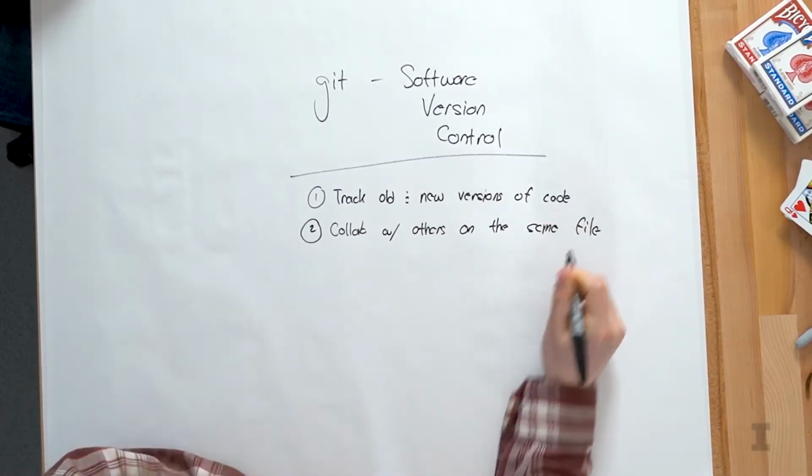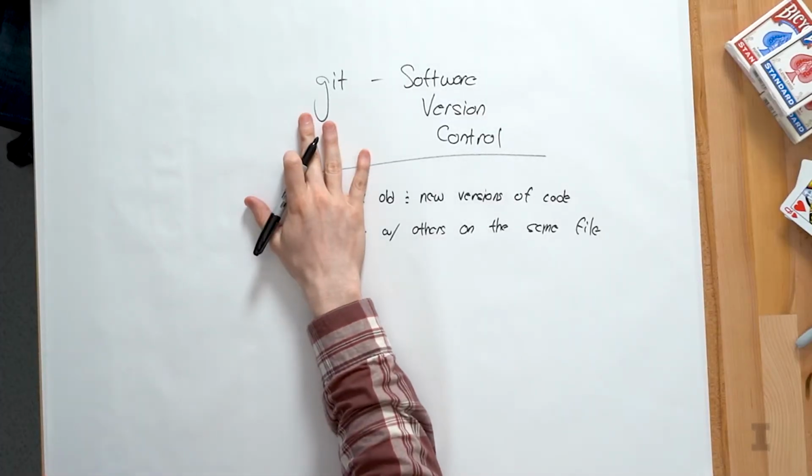So this is something like a Google Sheets experience where you can work with multiple people on the same document, but now we can do this with source code. So Git is an industry standard tool that's used by nearly every single software development company. And I feel like it's really important for you to actually get your hands dirty with Git. So I want to just give you a 2-minute overview of exactly what you're seeing with Git.